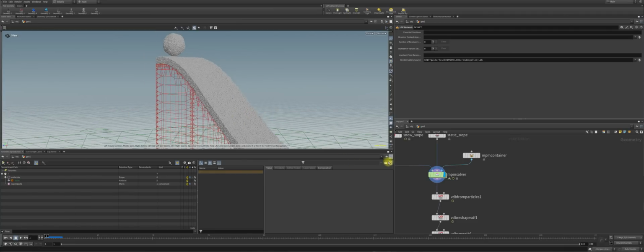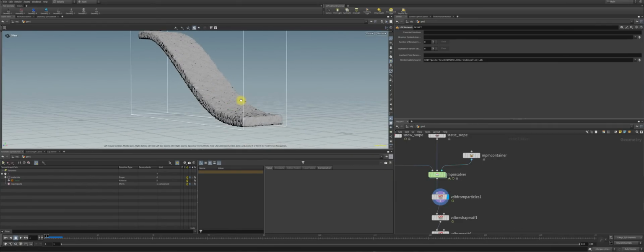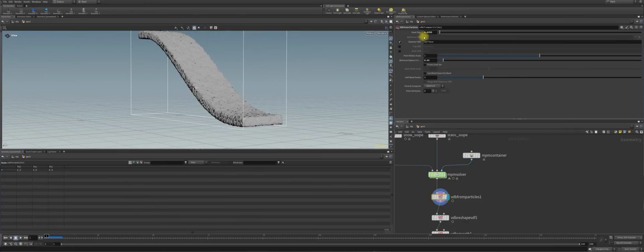So the first idea that came in mind was to use the VDB from particles to make the particles meshed like a VDB. As you might know, VDB stands for volume database and is a special database for volume objects like you can use to store your values inside a data bank in Houdini. So this is the VDB from particles. I was taking a fairly low voxel size and a point radius of 1 and a minimum radius in the voxels of 0.05.